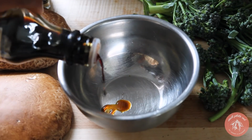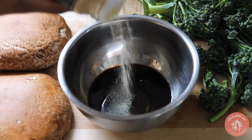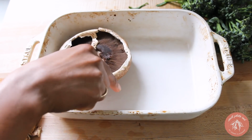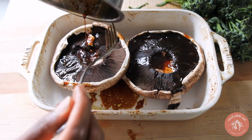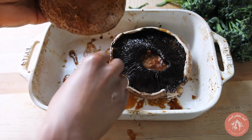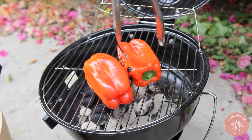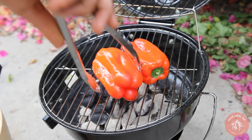Make a quick marinade for the mushrooms and veggies with balsamic vinegar, soy sauce, olive oil, and garlic powder. Place the mushrooms in a baking dish and coat with the marinade. Let that sit for 10 minutes. Once the grill is hot, you want to get those red bell peppers done first. We'll be using them to make our red pepper sauce.